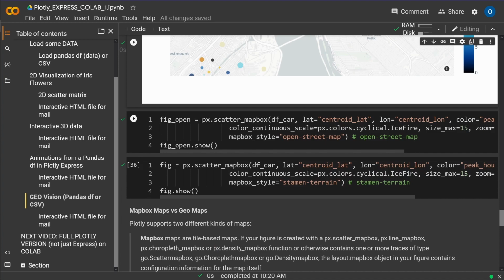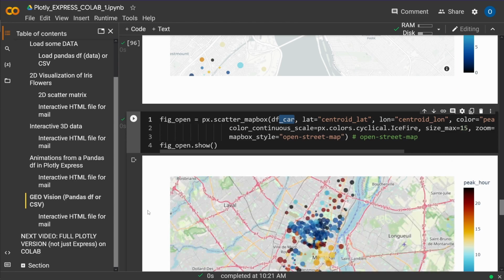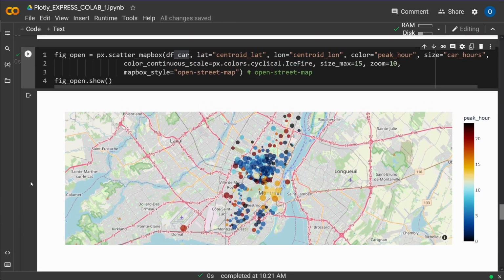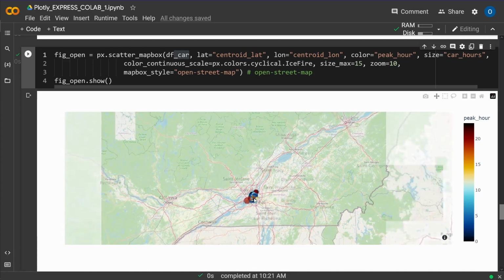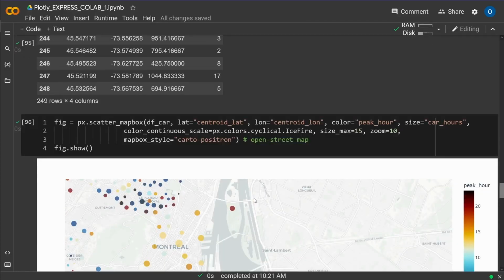Now, if you want to go for an OpenStreetMap, for example, easy, we have absolutely the same commands. Plotly Express, scatter mapbox, the data file you have your data in. As you can see, let's make it a little bit bigger. We have the autoscale functionality in Colab, so beautiful. You do not have to do anything with matplotlib inline or anything at all. Those days are gone. We are in Plotly 5.10. So you can see we can zoom out, we can zoom in. This is done live here in a Colab notebook. So you know where we are. We are in Canada, and we have our data sets.